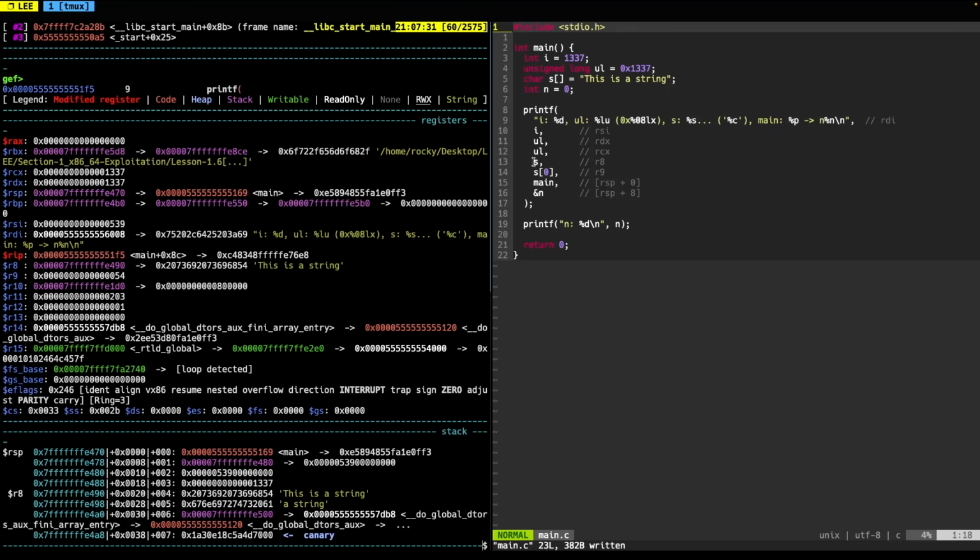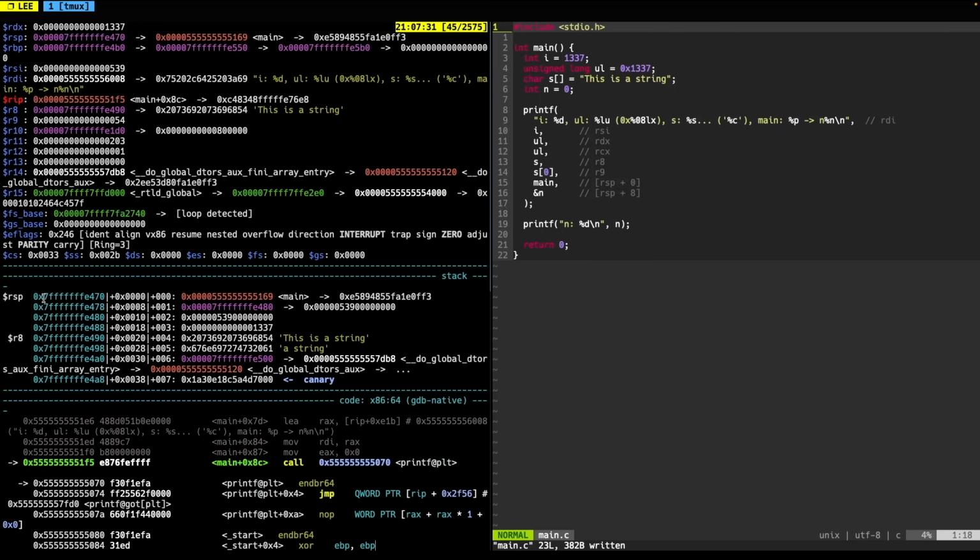Then we have the string, and as you can see, the string is represented as a pointer to a string. Then we have the first character of the string, which is 54 in hex, which is the ASCII value of the capital T. And then the remaining arguments are sent through the stack.